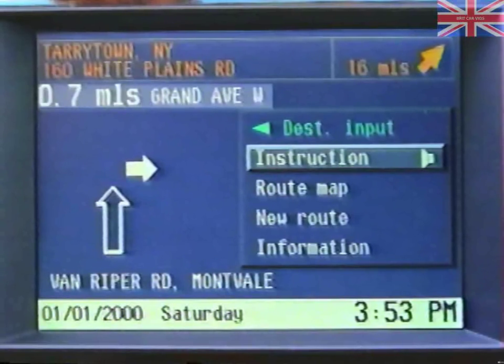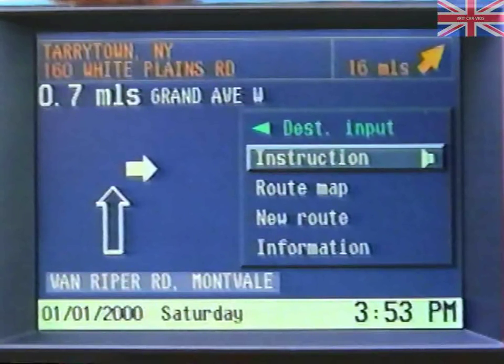Right above the graphic, you'll see the distance to your next turn. The name of the roadway you'll be turning onto will be displayed as you approach the turn. At the bottom of the screen is the name of the road you're currently on.